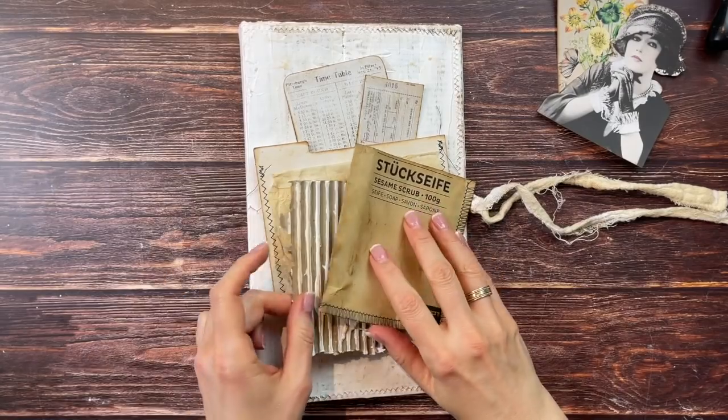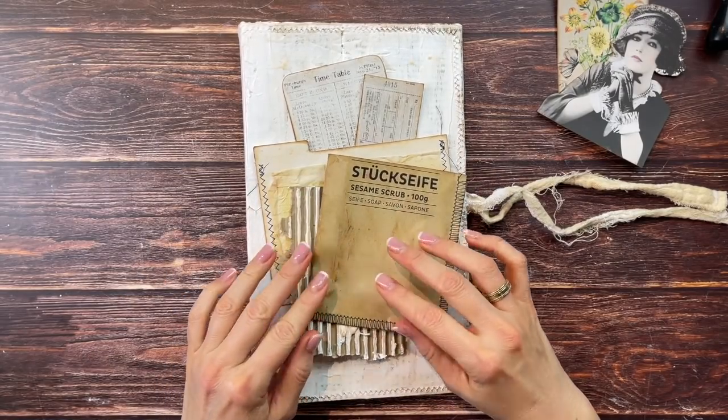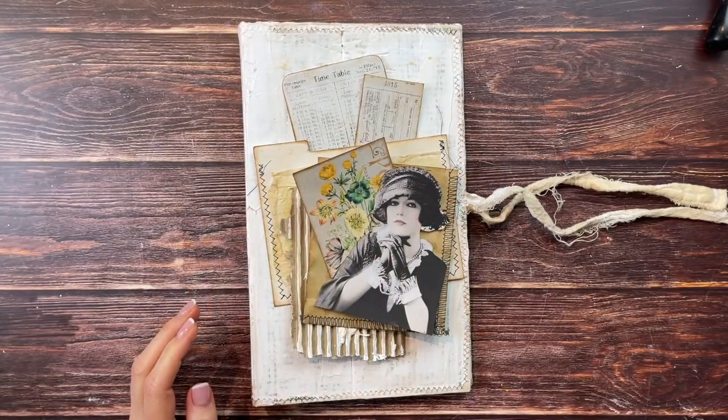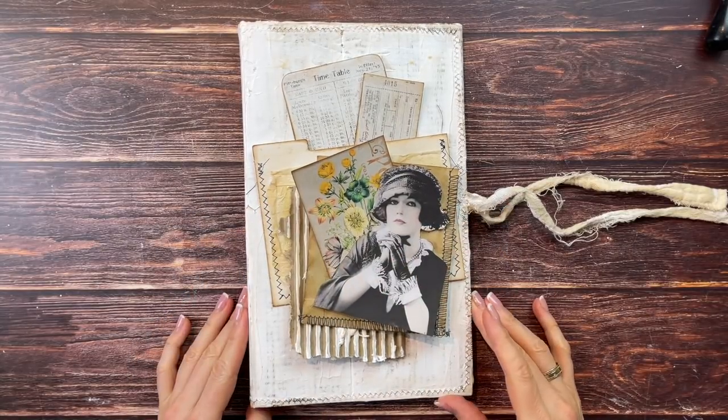And that's gonna go underneath this little bag. I'm just loving how those layers look, and then that goes on top. I was super happy with that, but it did need some more.